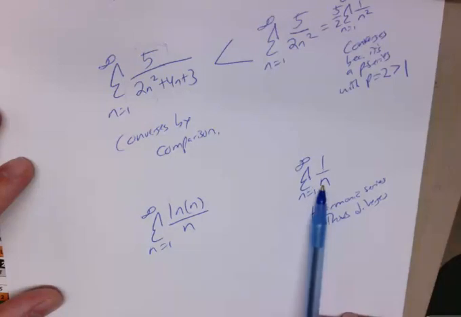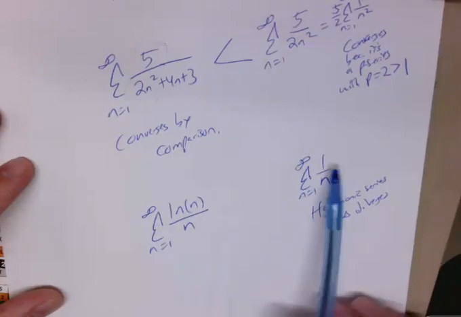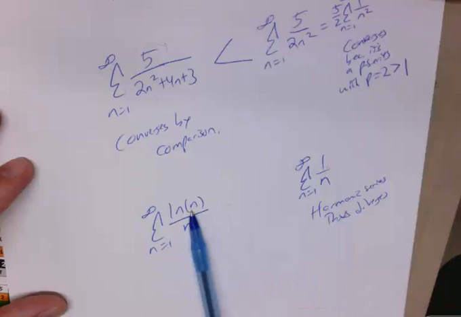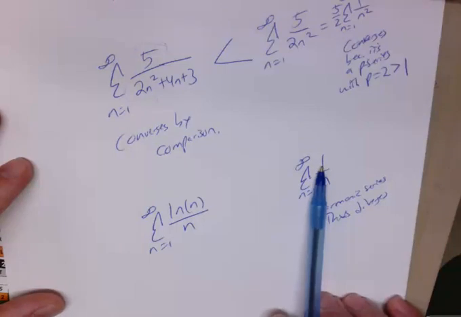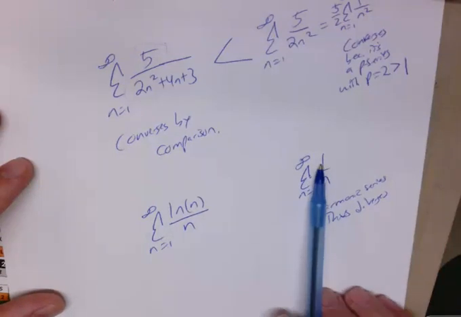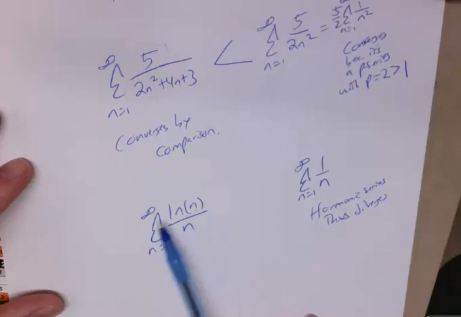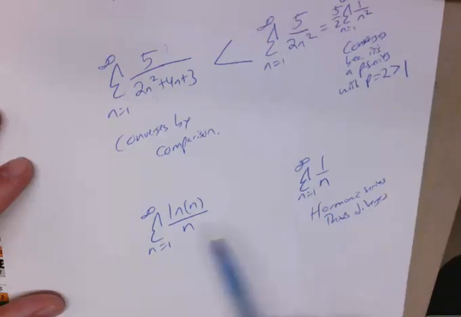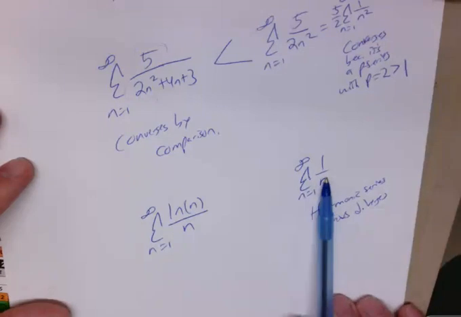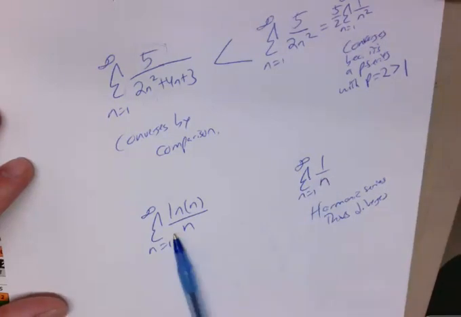So in this case, because this series diverges, my gut is telling me that this seems to act a lot like this one, except it's got a numerator that's different than 1. In fact, the numerator we could compare to 1 and determine if it's going to be bigger or smaller. So what I usually say again is just think of the first couple of terms if you want. What if n was 1? If n was 1, you have the natural log of 1, which is 0. So this actually becomes 0, and that's smaller. Unfortunately, if you have a series that is smaller than another series, and the series that you're comparing it to diverges, well, we don't know for sure then what this series is going to do.